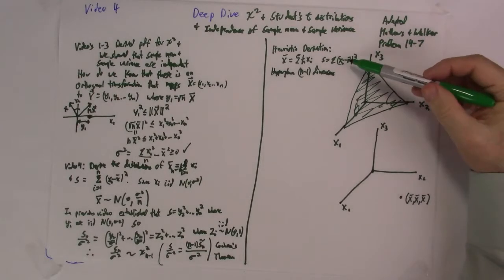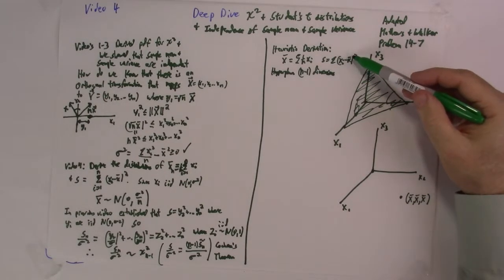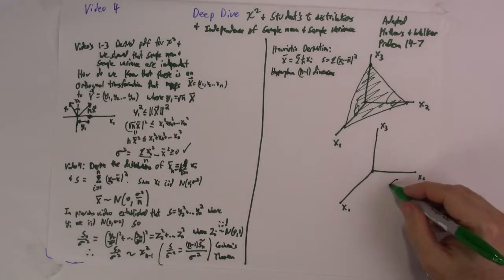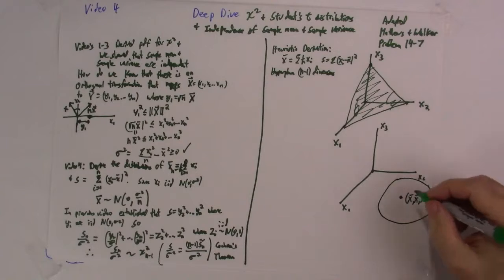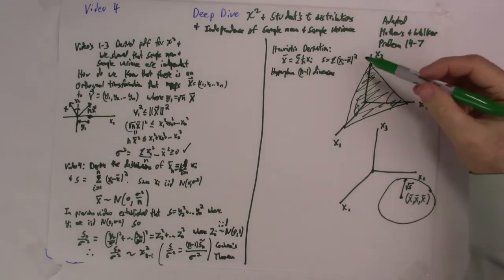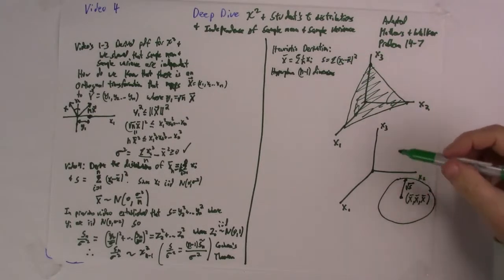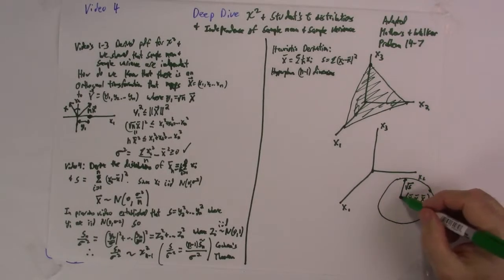And the sample variance is a sphere centered on this point that has a radius of the square root of this distance. The distance squared is s. So if I draw a sphere, this distance over here is the square root of s. And every point on this sphere will have the same value of s: the sum of xi minus x bar squared will be equal to s. And the hyperplane will go through this point and will go through the sphere.